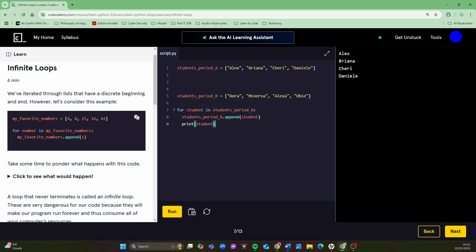The loops become problematic when the collection that we iterate over is the same collection that we go to add material. Right. So here, the collection that we go to is called My Favourite Numbers, and that's also the collection where we're adding material. And so the collection that we consider is continually getting larger. And every time we consider it, we make it larger. And so we consider it again, and then we make it larger again. And so obviously our task is never complete.